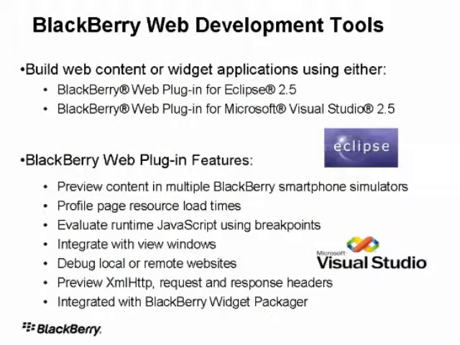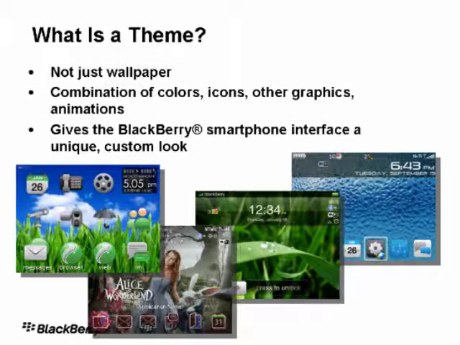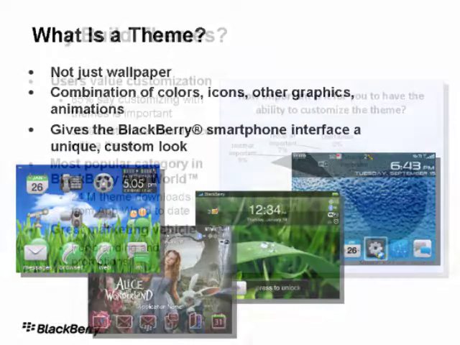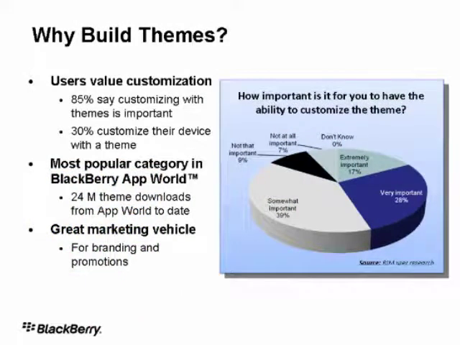And one thing that is very popular in our app world is themes, art themes. So what is a theme? Well, a theme is not just a wallpaper. All these are themes on the same BlackBerry device. When you look at them, they give you completely different user experiences. And this is what our customers do want.